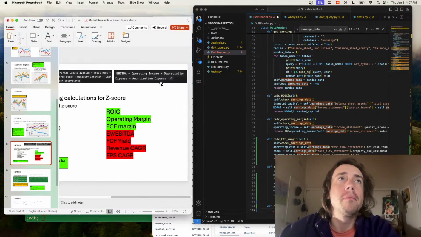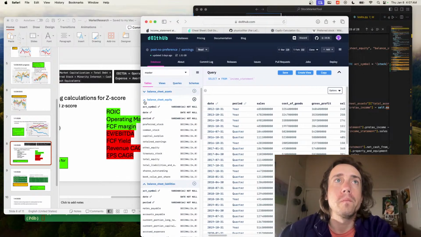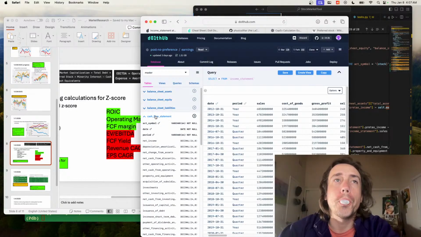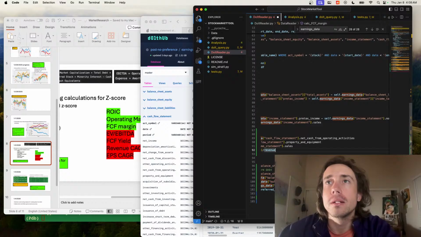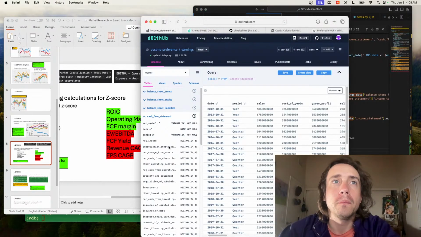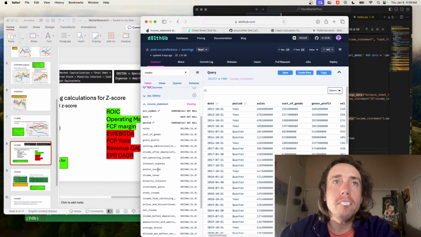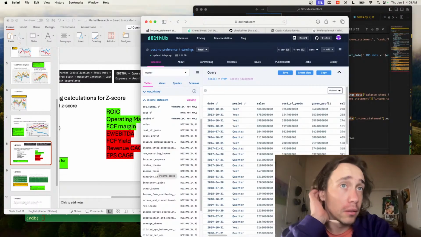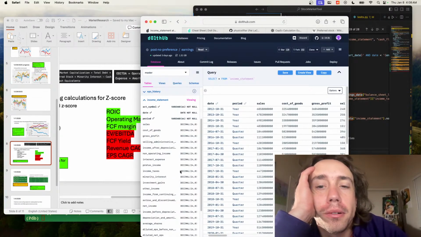Operating income. All right, I think that's in cash flow. Operating income, how do I find that?